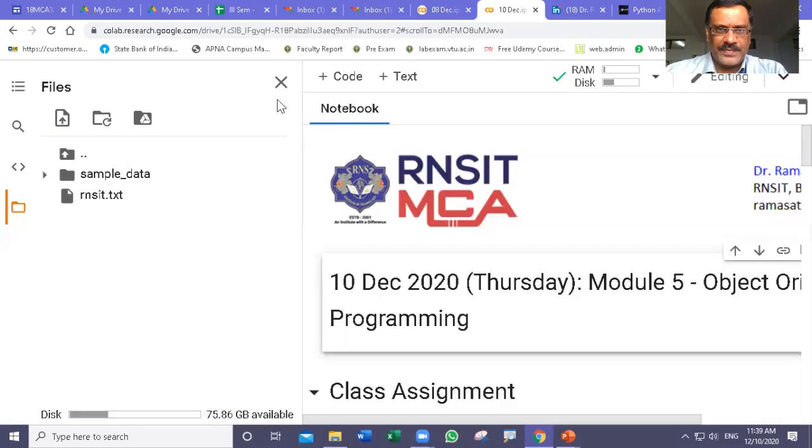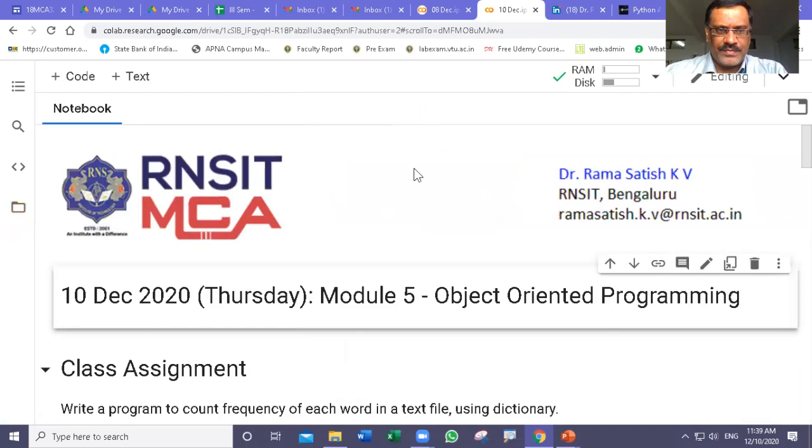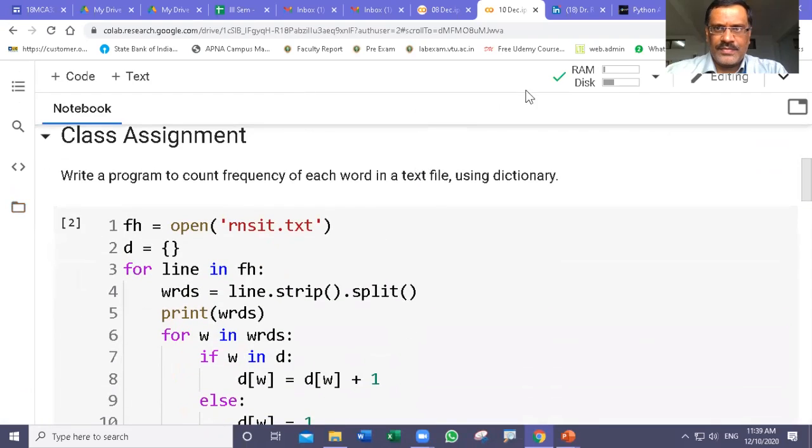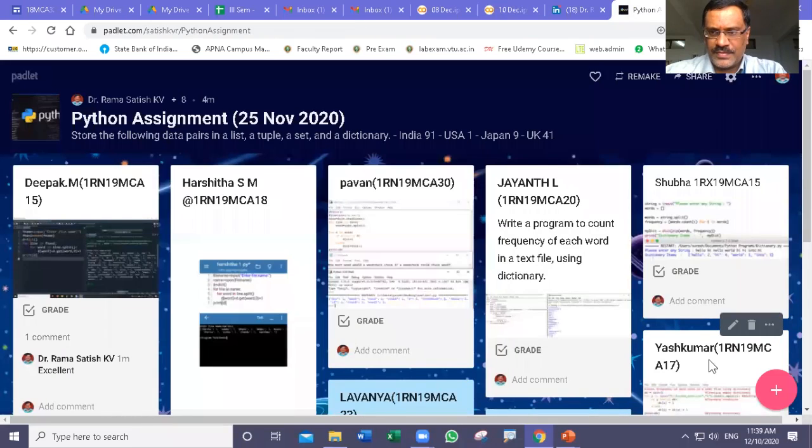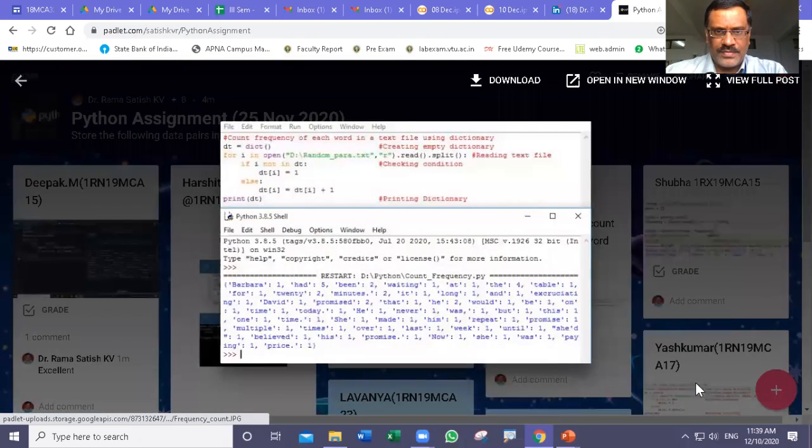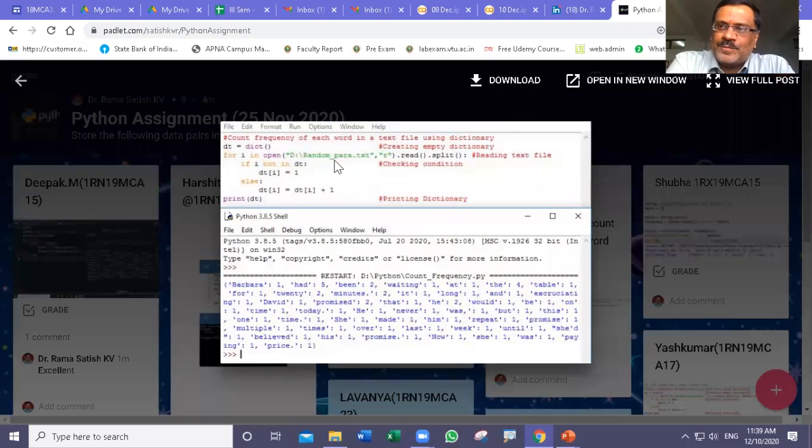Actually, I have a doubt, sir. Tell me. Actually, in Yash's program, we see that in the for loop itself, he's opening the file. But every time it will try to open the file, no, sir? Once the loop is done, all the variables inside the loop get cleared off.